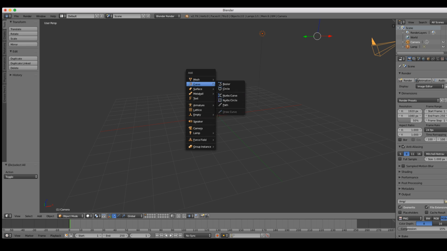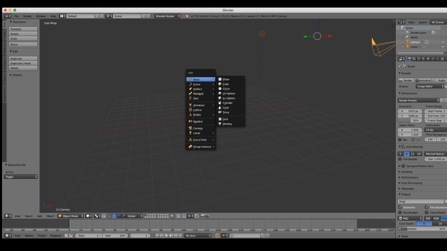And then over here on the side you get curves, which I believe these are masks. Surface. Actually, these are curves of shapes and stuff. And look, we got text. We got meta ball. I don't know what that means exactly, guys. I am an amateur to this. And add speaker. There's camera, and you get lighting and all that stuff here as well.